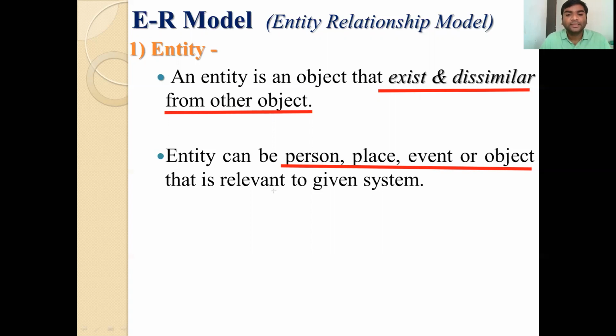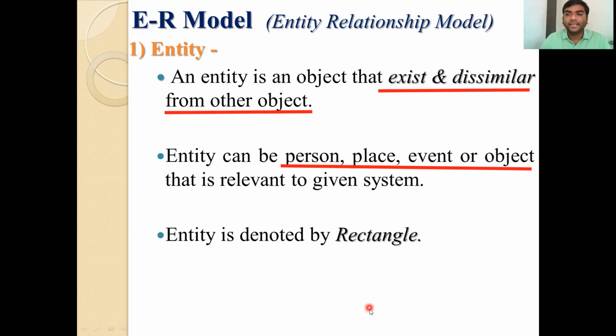There is another entity, a doctor, another entity, a person, a patient. If you go into detail, there is also a lab, and a receptionist. So all these are considered as entities, which are based on the perception of your real world. Okay, there is no limitation on entities, but it should be specific to that diagram or model. So that is the entity, which can be a person, place, event, or object that is relevant to that given system.